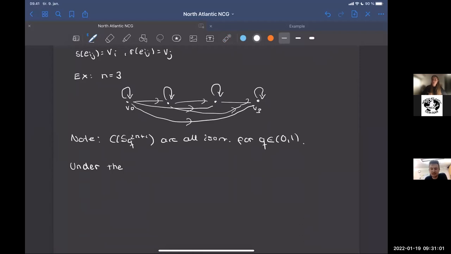But I mean, where this graph comes from is just for q equals zero. Piotr pointed this out last time. So the isomorphism is of course highly non-trivial, but it's not like something obscure. The isomorphism comes just from the fact that they are all isomorphic to q equals zero, and for q equals zero, you have the graph. Yeah, straight in front of you. Yeah, that's right.